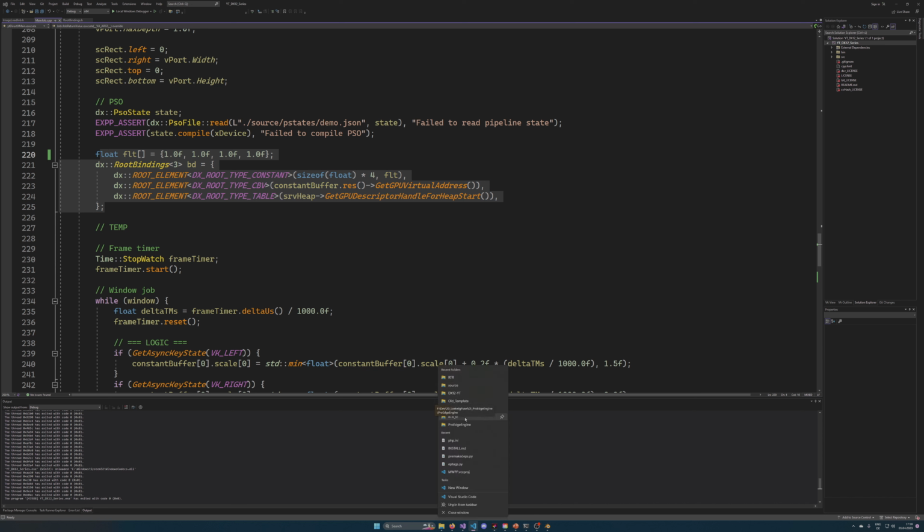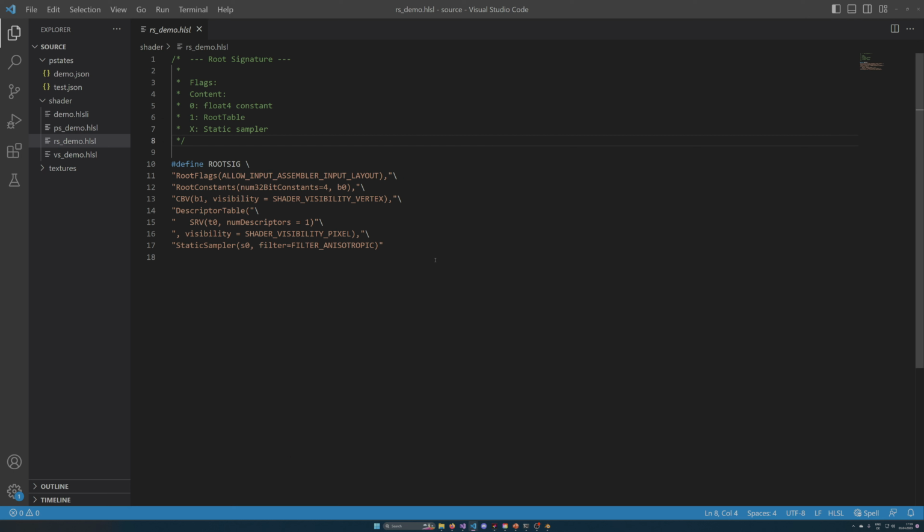this up as well so that you see how it works, even though this is maybe a bit too complicated for now. Now this, for example, is the root signature that I have used here. For example, you can see that the root constants, these 4 32-bit float values, were bound to B0. It is the first one that's in here. Then I have the CBV, which is a constant buffer view bound at B1. Then we have this descriptor table. The descriptor table is element 3. And inside of this descriptor table, we have a shader resource view, T0, and the number of descriptors is 1.